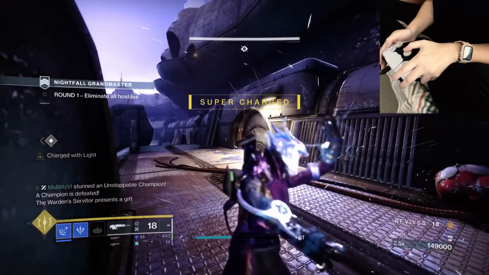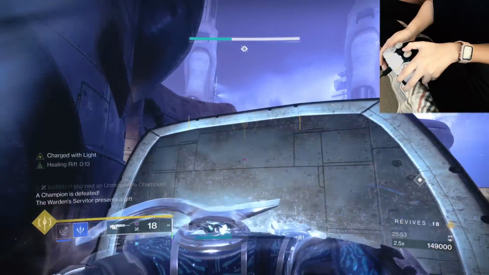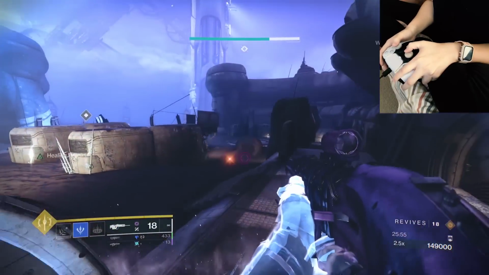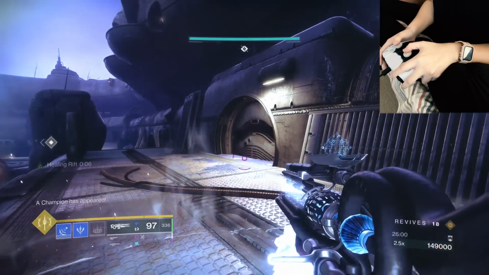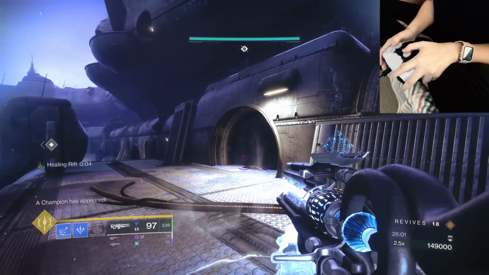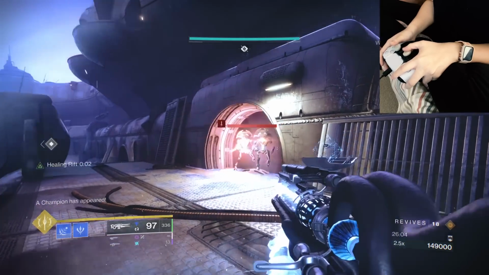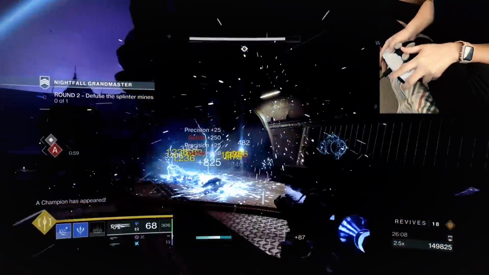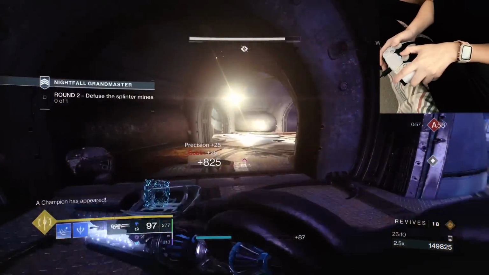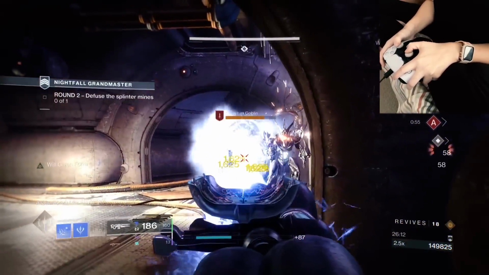Now this area is going to be a little tricky. I did throw a nade there just in case. There'll be 3 goblins that will spawn from the right side. Make sure you take them down. That's why I have a healing rift. I did pop the healing rift a little bit too early, but make sure you use healing rift a little bit later than that.